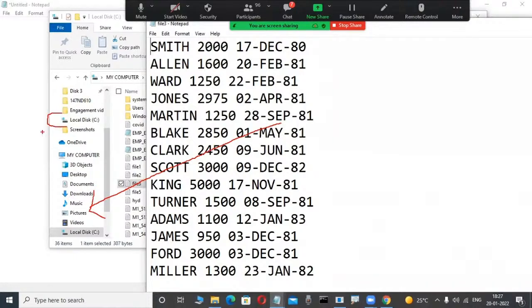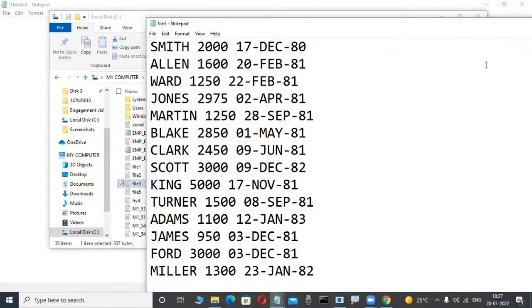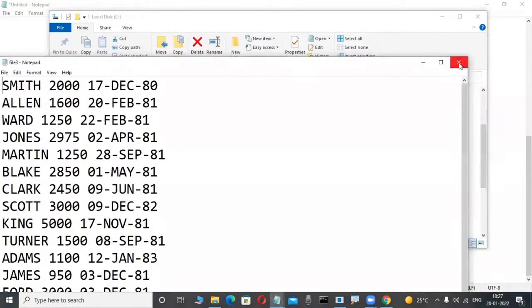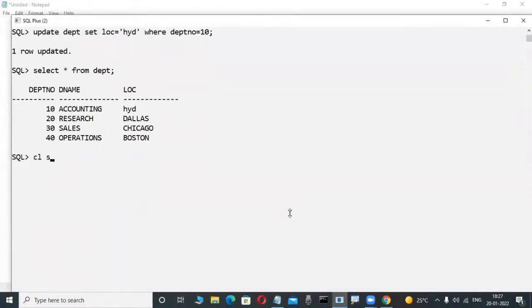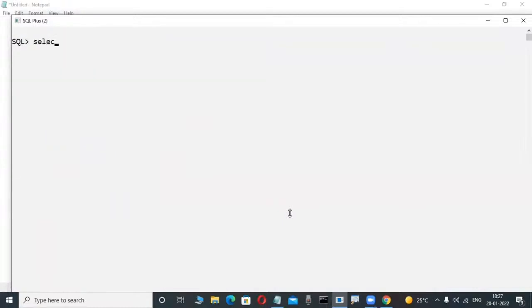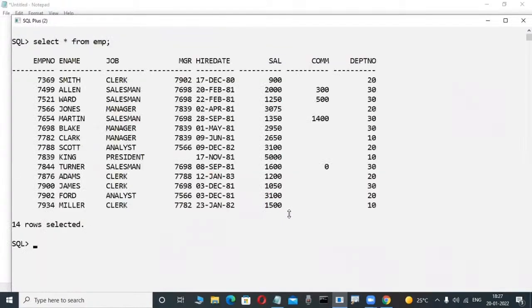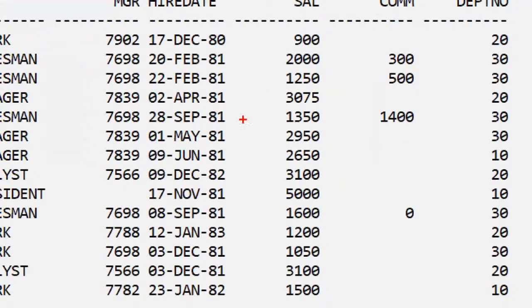You have to write a C, Java, .NET, or Python program, a big application program, to fetch the file data. That is very difficult. But nowadays these relational database software are there. For example, somewhere data is there, and here are the employees who are joining.